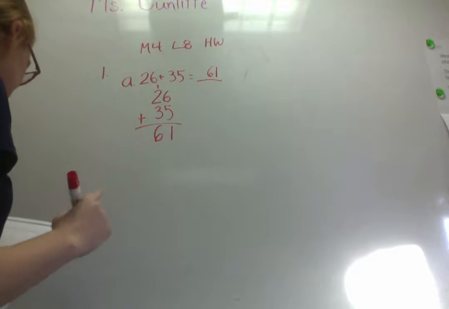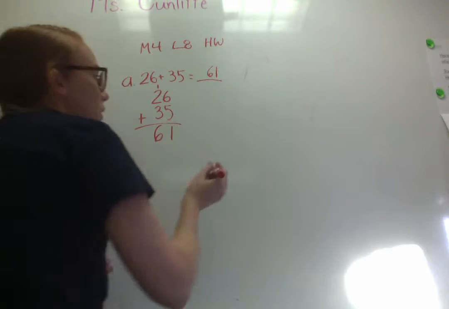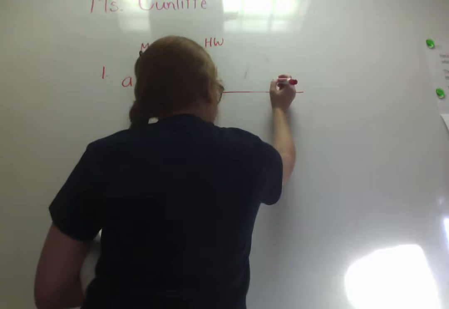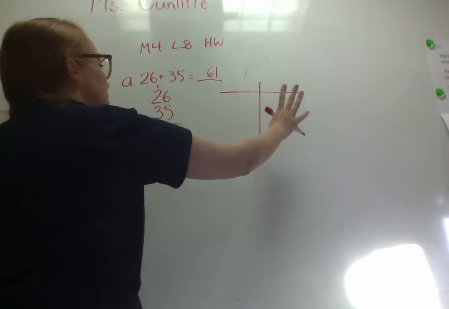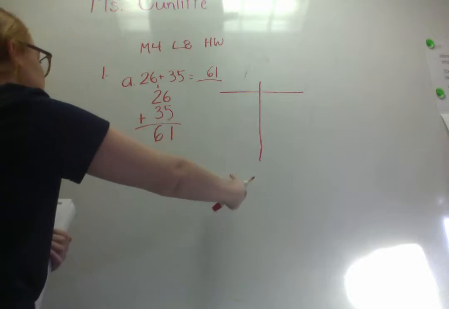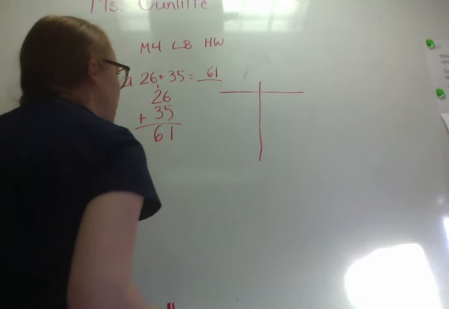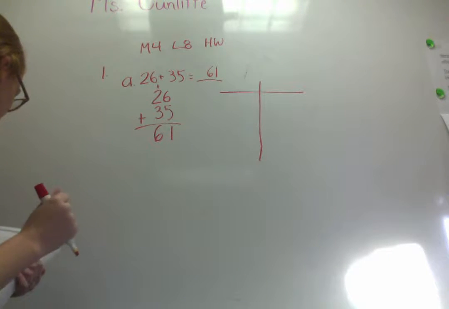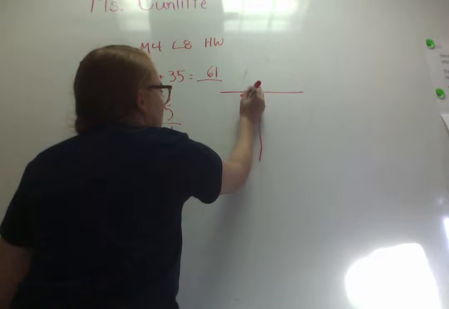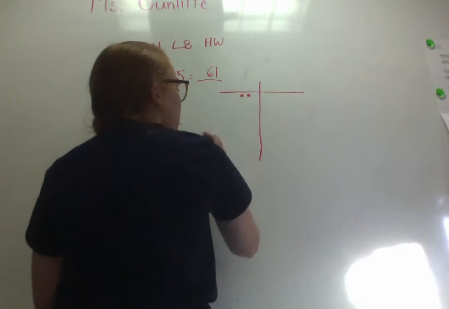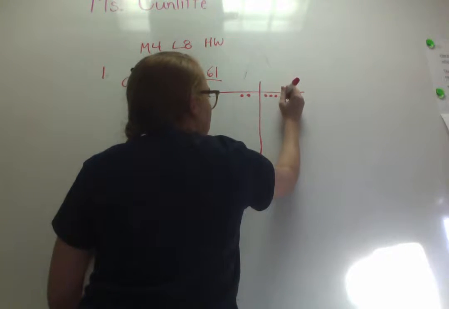Now it also says draw and bundle place value disks on the place value chart. So we're going to have something that looks like this beside us on our paper, and we have to figure out how to use it. Well, this side is for ones, this side is for tens. It's just not showing you the hundreds and the thousands like you're used to. So it's just a shorter version. Now, what we're going to do is we're first going to draw 26. So we're going to draw 2 dots over here in the tens, and we're going to draw 6 ones.